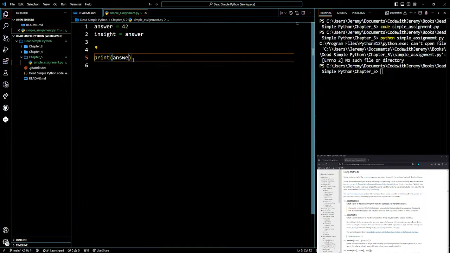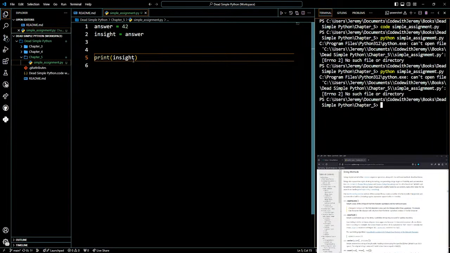So if we tell it that we want it to print insight, go back over here, hit up, no such file or directory. Did I misspell it?